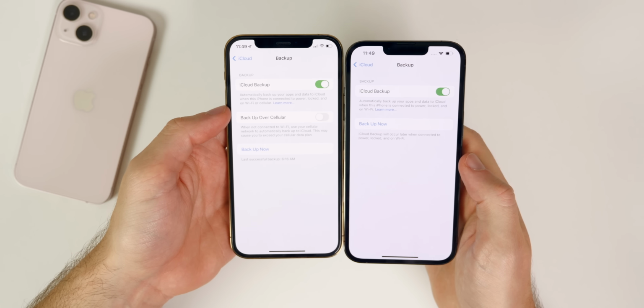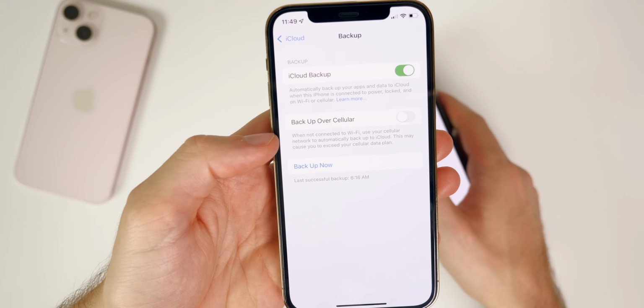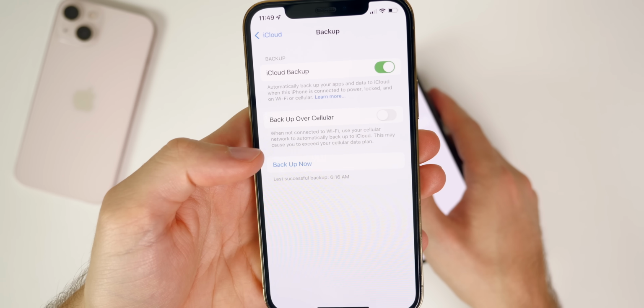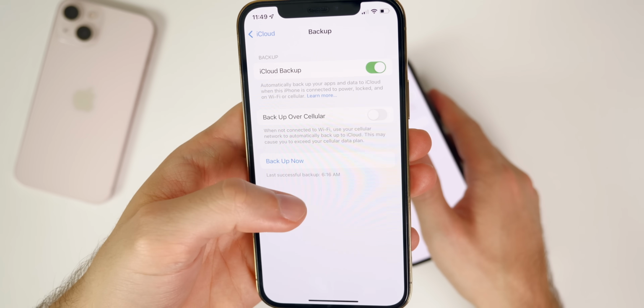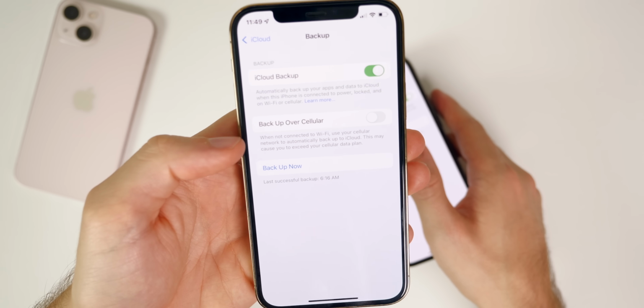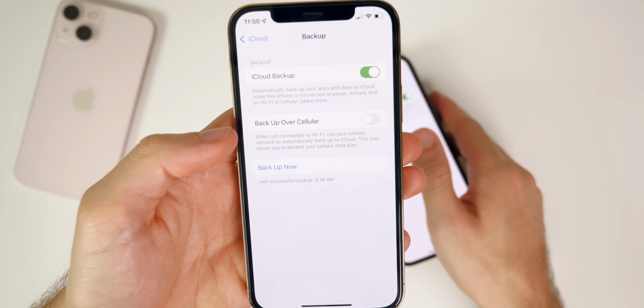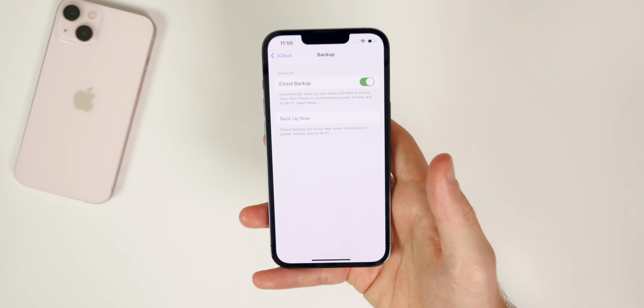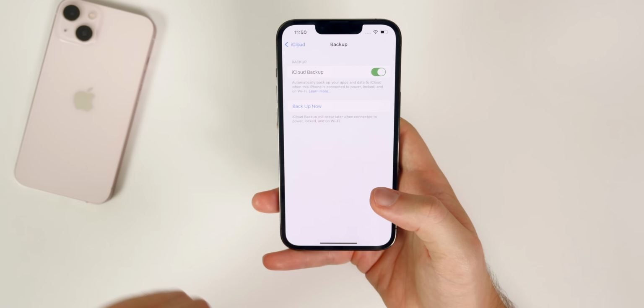And then also if you have your SIM card in there, you will see this toggle right here as well that says backup over cellular. So you can back up via iCloud over 5G, which I would recommend turning that off. It is on by default, but that could be a big battery drainer if your device actually backs up over 5G instead of on Wi-Fi. You always want to use Wi-Fi as much as possible. So that's another thing to consider.